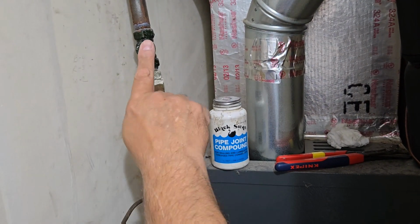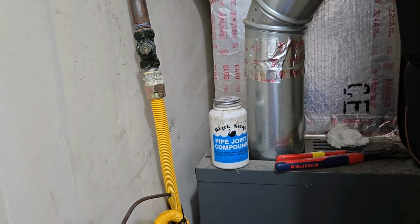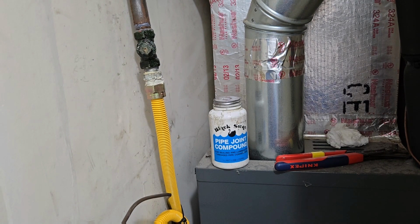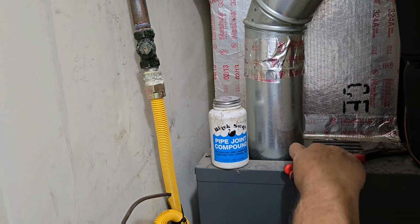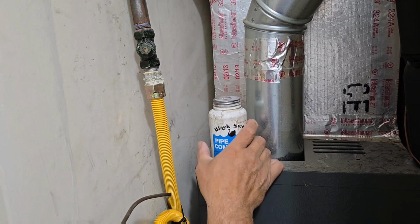I did open the valve. You can hopefully see the line is up and down. But just to make sure there's gas in the line, we're going to turn the furnace on. Move as much out of the way so we don't start a fire, burn anything.